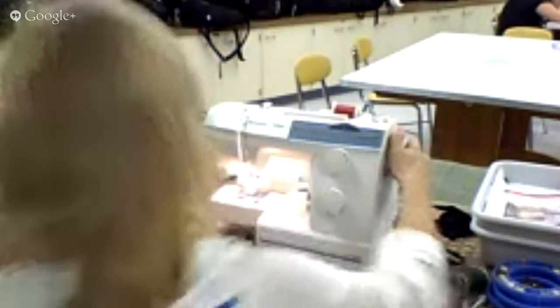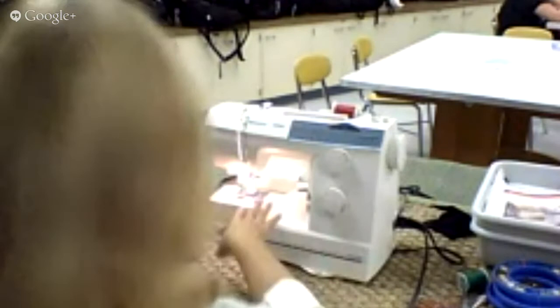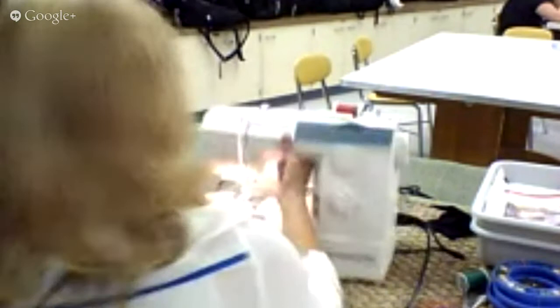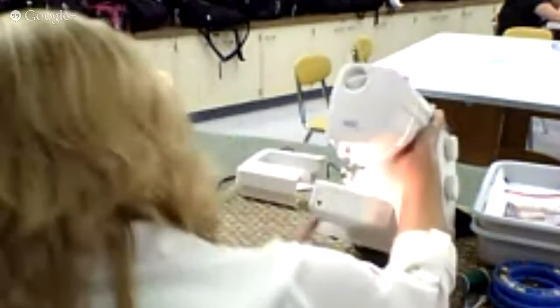Okay, so we understand that these teeth, this is called the feed, and it feeds our material or our paper through the machine. And so what I'm going to show you is, when you watch this, I have a lever back here. Do you see that lever right there? And what's going to happen? I push that lever, and I want you to watch these teeth that are brought down. And that's called the drop feed lever. Okay, so when I push that lever, watch. Do you see them drop?